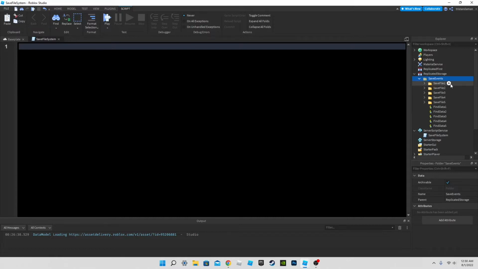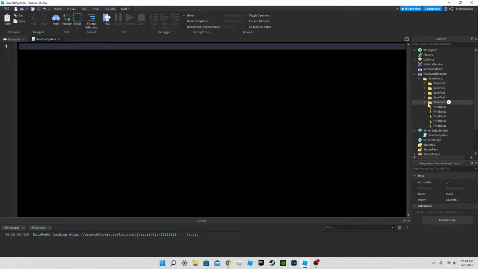So these 5 save file folders are all going to be called save file 1 through 5. Inside them you have 2 remote events, one called save 1 and one called load 1.